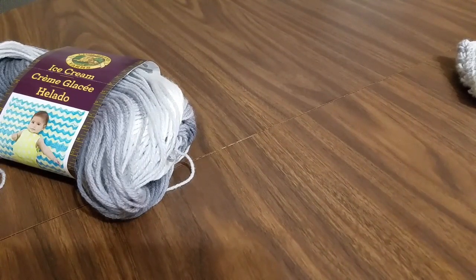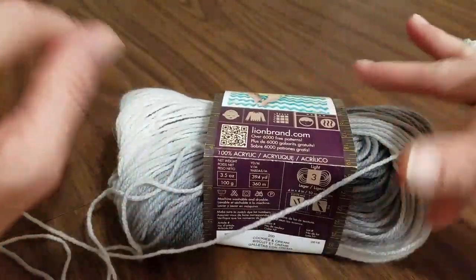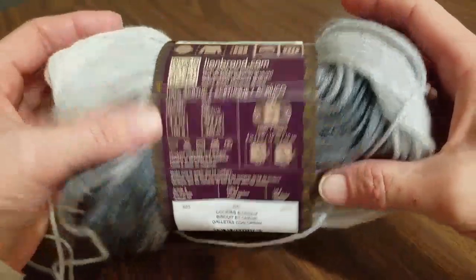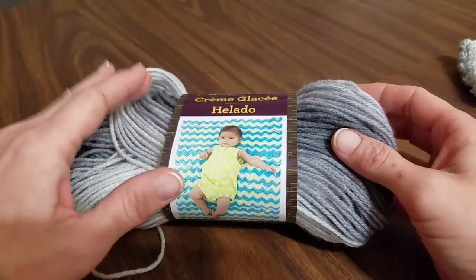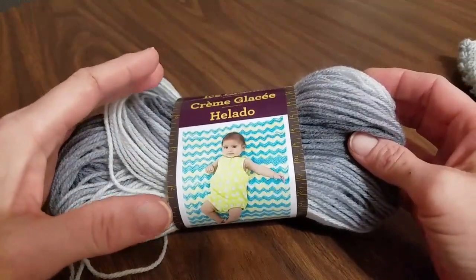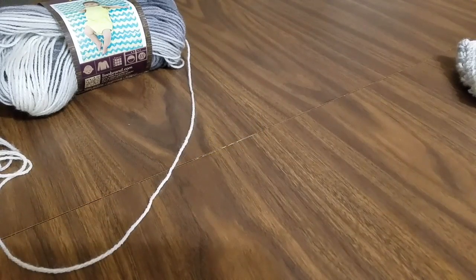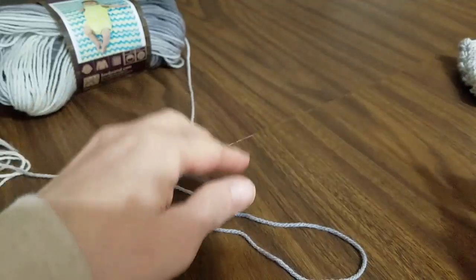As mentioned, this is more of a dress scarf, so I'm using a lighter weight yarn — specifically Ice Cream Cookies and Cream. We are not using this for baby, but a great yarn to work with as well would be the Unforgettable Red Heart yarn, or just a lighter weight yarn, something that makes it a little more dressy and a little less winter wear. But it can be made for a winter or just a cozy, warm scarf — the purpose is more of a dress-wear scarf.